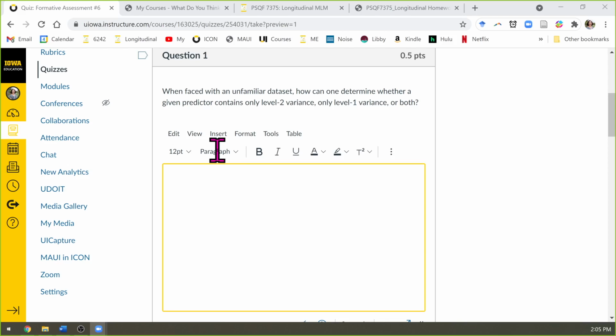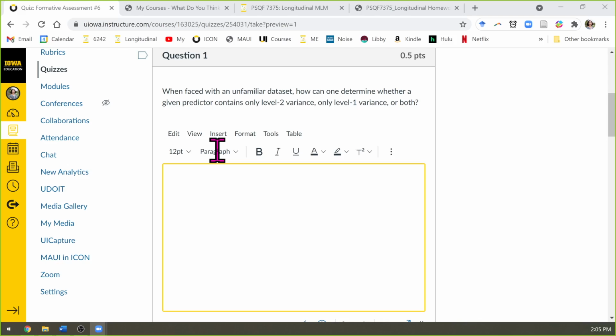So I had one strategy in mind, and at least one of you gave me an alternative strategy that would also work. Several of you talked about fixed effects and random effects, but I'm talking about just trying to figure out at what level a variable is measured. That's the question. How could you find that out in practice? What do you think? Any ideas? How do I know at what level a given predictor is measured?